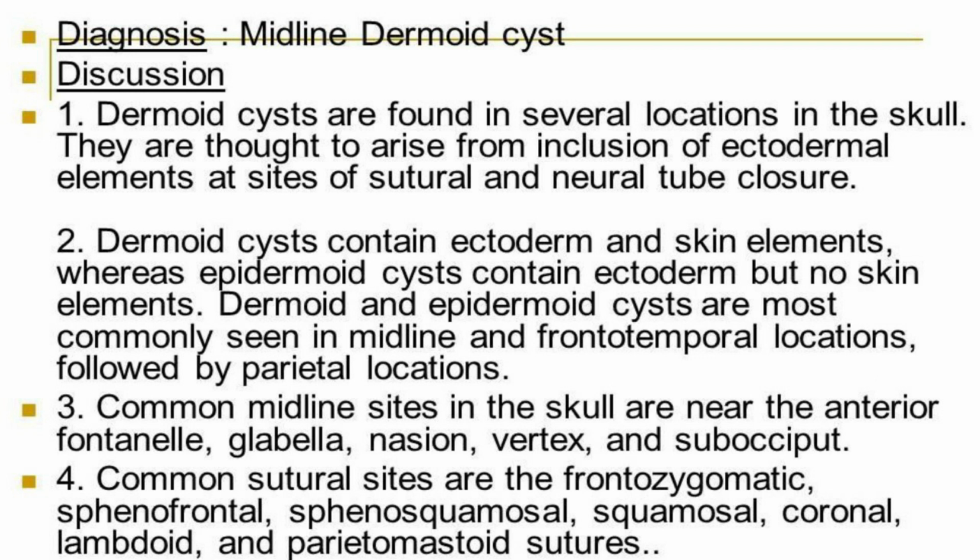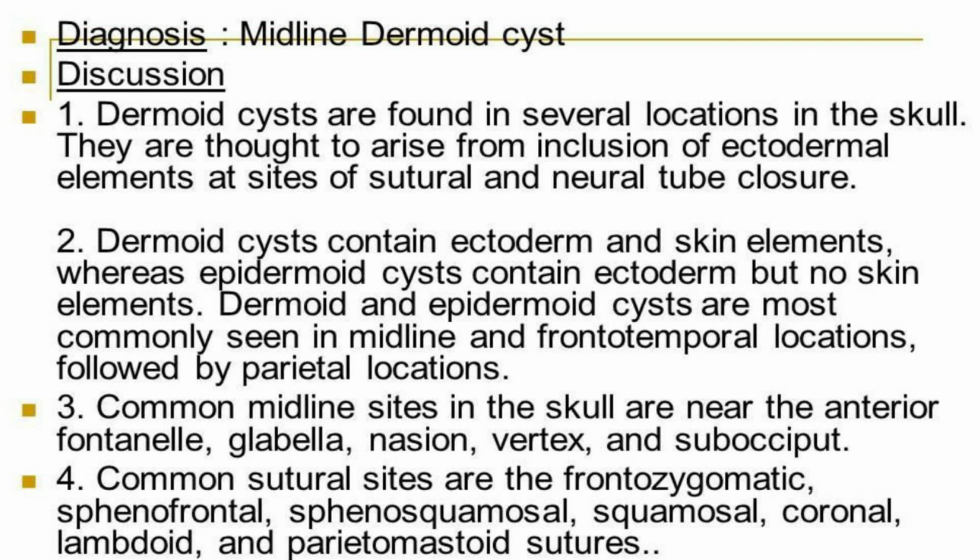So the final diagnosis is midline dermoid cyst. Dermoid cysts are found in several locations in the scalp. They are thought to arise from inclusion of ectodermal elements at sites of sutural and neural tube closure. Dermoid cysts contain ectoderm and skin elements, whereas epidermoid cysts contain ectoderm but no skin elements.